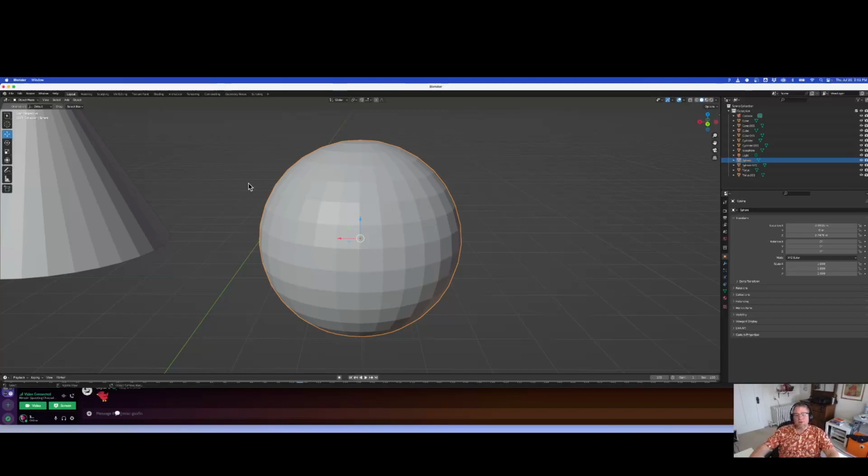Okay, so I want to go into edit mode and see how this object is made and talk a little bit about how objects are made. If I go up here to the upper left-hand corner, I see that we're in object mode, which is true. We've been just moving objects around. But if I want to edit an object, I go into edit mode by clicking on this downward arrow and going to edit mode. Now I'm inside this object and everything is selected, so everything's got that amber orange look. So I'm going to click away, and you can see now that I'm inside this object and I see lines and dots and these faces.